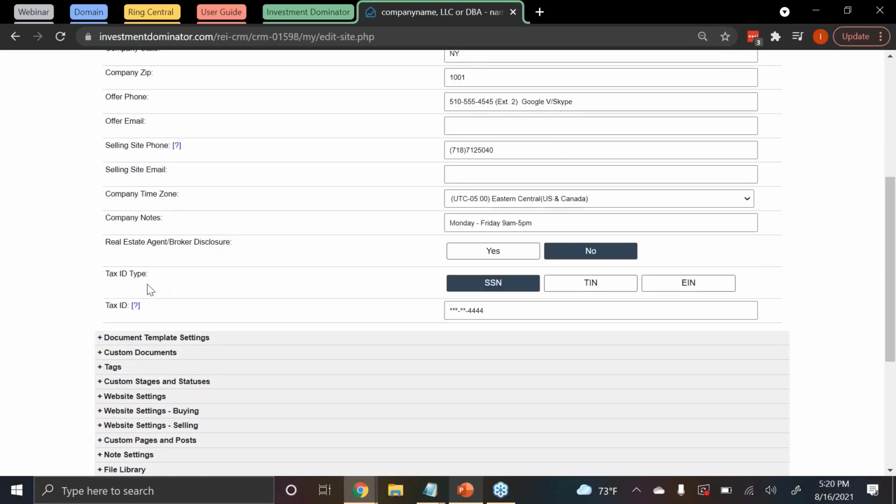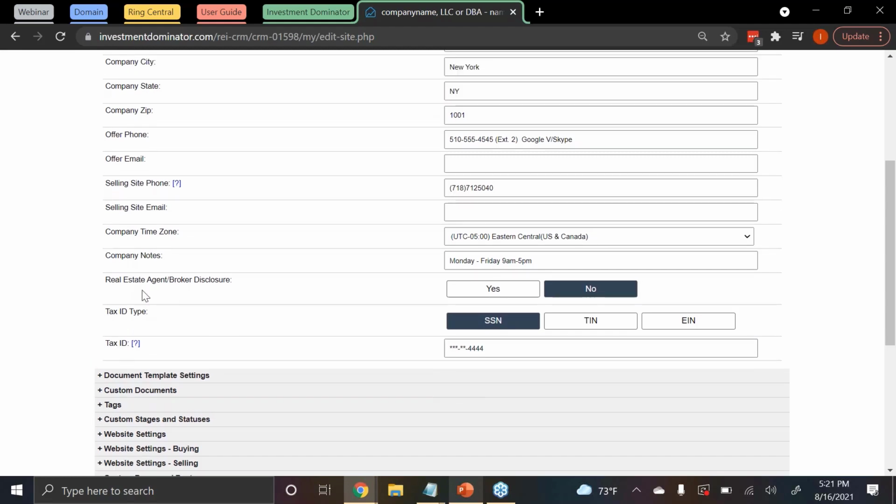The next field we have here is our tax ID type, and you'll see the 3 available options that you can pick: SSN, TIN, and EIN. All of these are good forms to put for tax ID type, and you would put the tax ID there. But keep in mind this is not needed for the Investment Dominator to run.